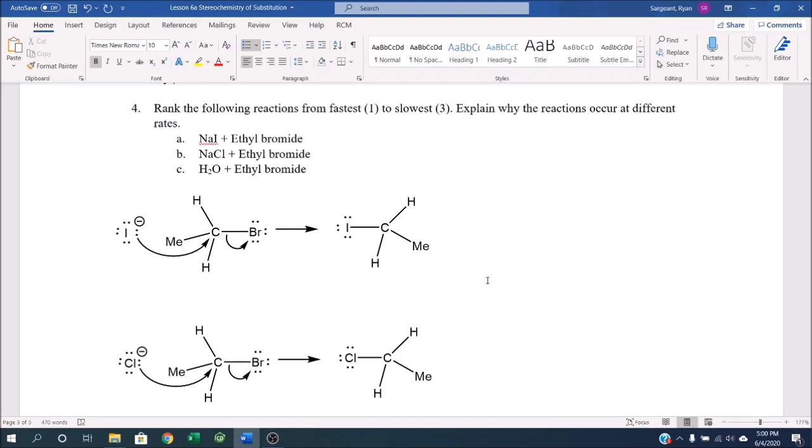Which one of these is better at throwing that electron density at some external target, and that's a function of electronegativity. Chloride, and then I wanted to change it to chlorine mid-sentence. So chlorine is evidently how that comes out. So this chlorine right here is more electronegative than an iodine, which means that the chloride ion pulls its electrons in tighter, and that makes it harder for the chloride to throw its electrons at that carbon. Chloride's still a pretty good nucleophile because it has that -1 charge, but compared to iodide, it's actually a weaker nucleophile.